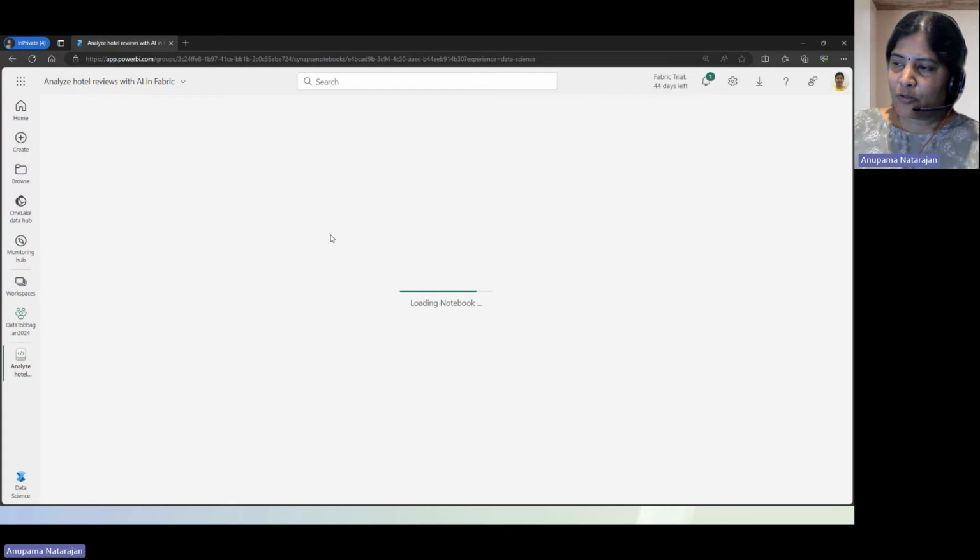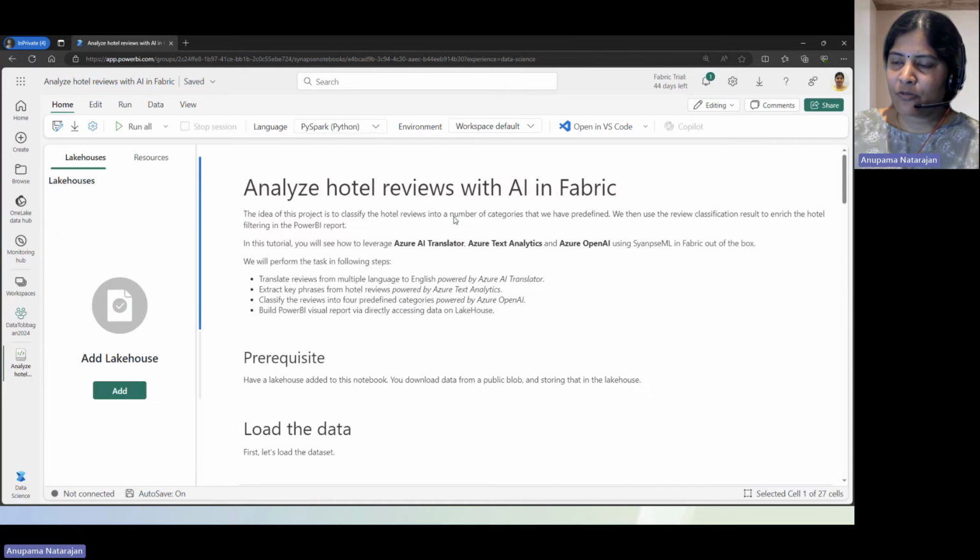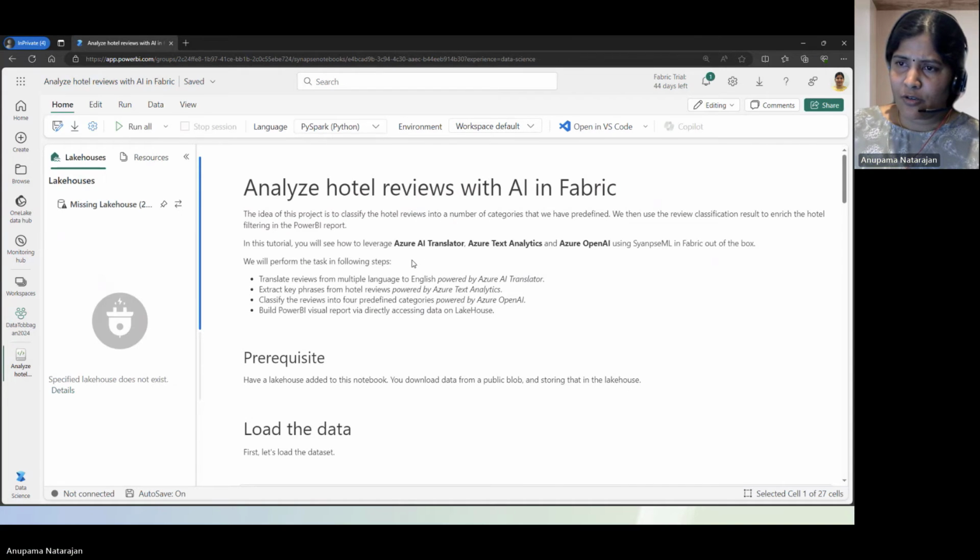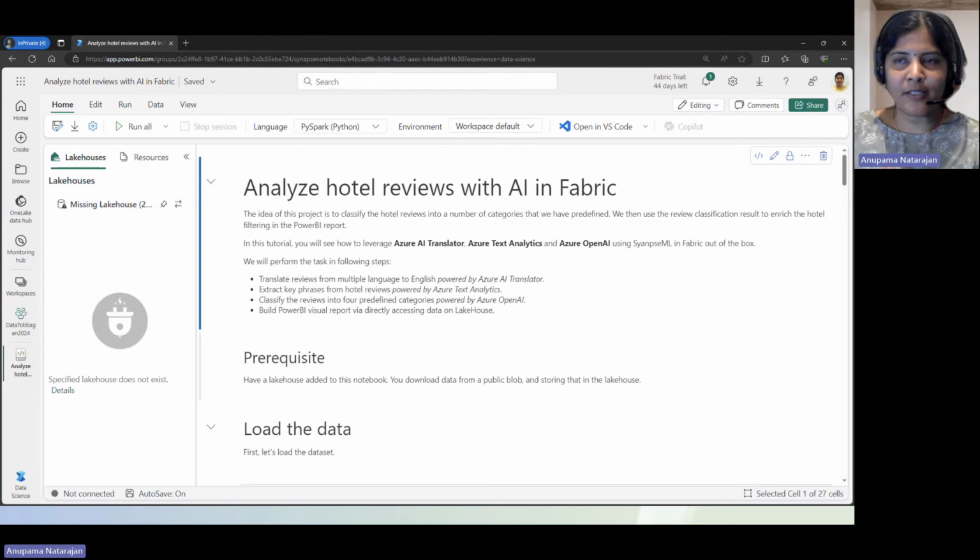This particular notebook has got all the commands that I want to run in order to deal with that. Great. One thing, as you can see here, I'm trying to reference a Lakehouse, and I don't have a Lakehouse at this point because it's just a new workspace I created. So I have got my notebook imported. I don't have a workspace in here, so I may need to create a workspace that I have already got in other environments.